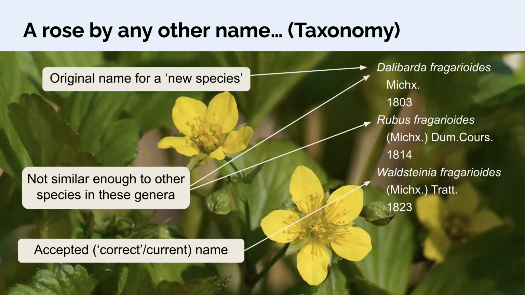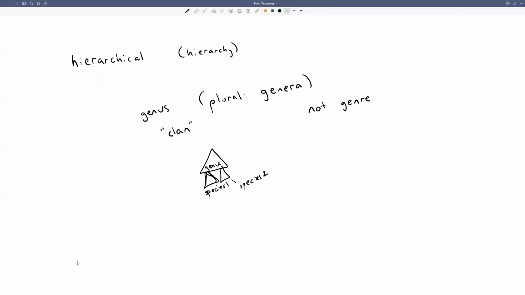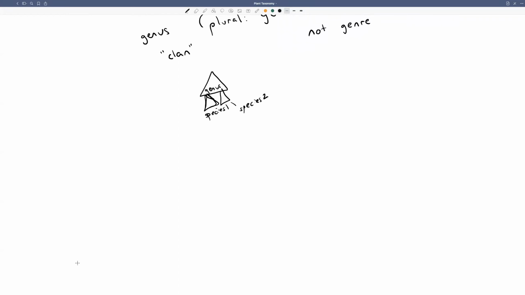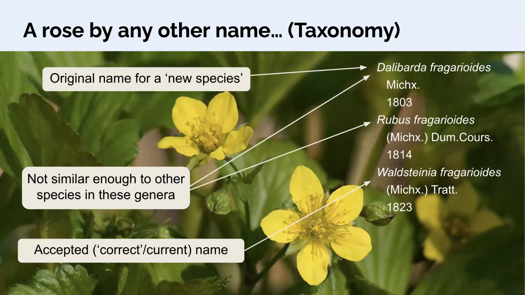So nomenclature. Next topic here is taxonomy. These are topics that are kind of subdivisions of this whole topic we're talking about for the course. So nomenclature is a field that deals with names. So basically, what is the right name to call something? Taxonomy deals with categories. So which category does it belong to? And that's what this slide is meant to illustrate.